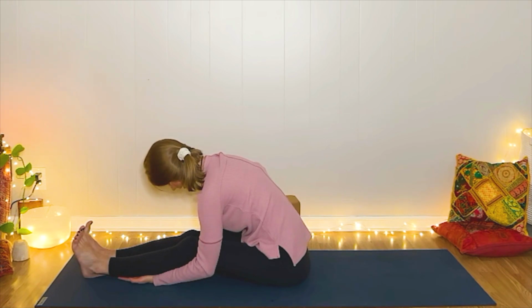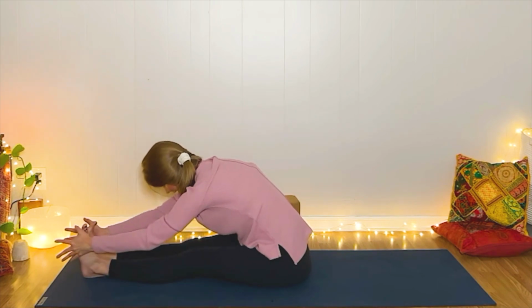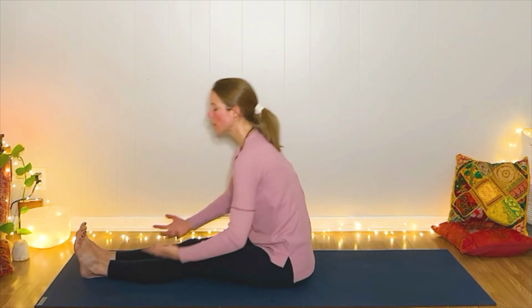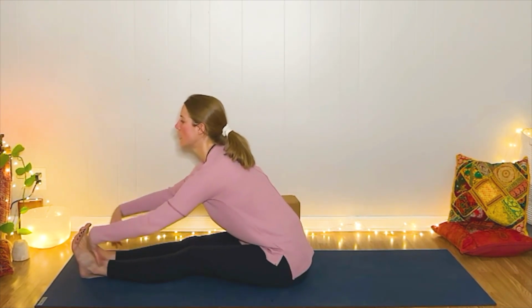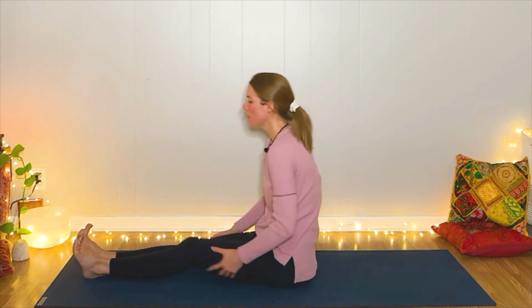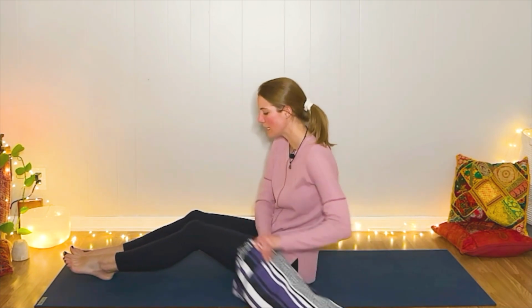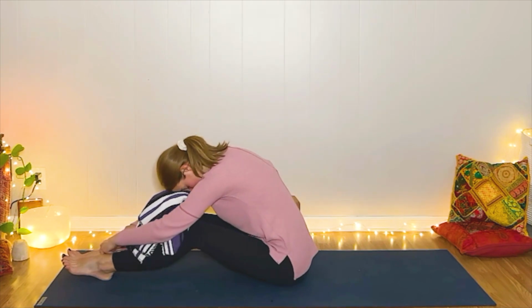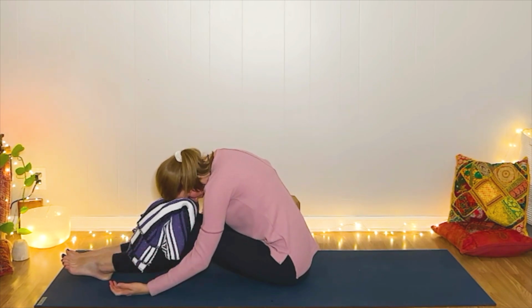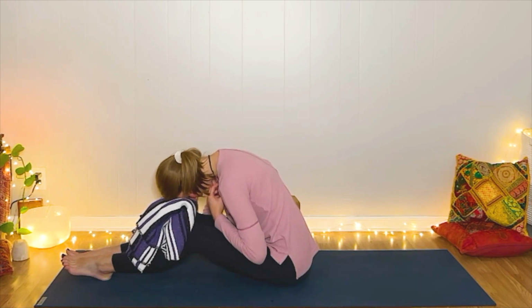Simply bow the head. And we'll slow it down here for about 7 to 10 breaths. You can really be active or passive in this pose. If you really want deep stretching, you might take a few breaths, hinge from the hips, really reach forward, keep those legs straight and firm, right? That would be pretty active. But you can also be more restorative and softer here by bending the knees, even bringing something on top of the knees, and then just rounding over top of your legs. You might let the hands turn up. You don't even have to hold on to anything.